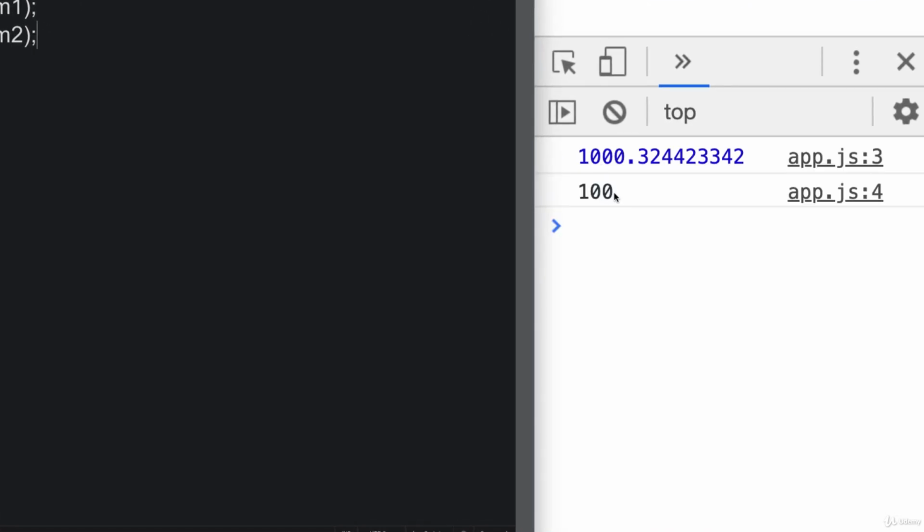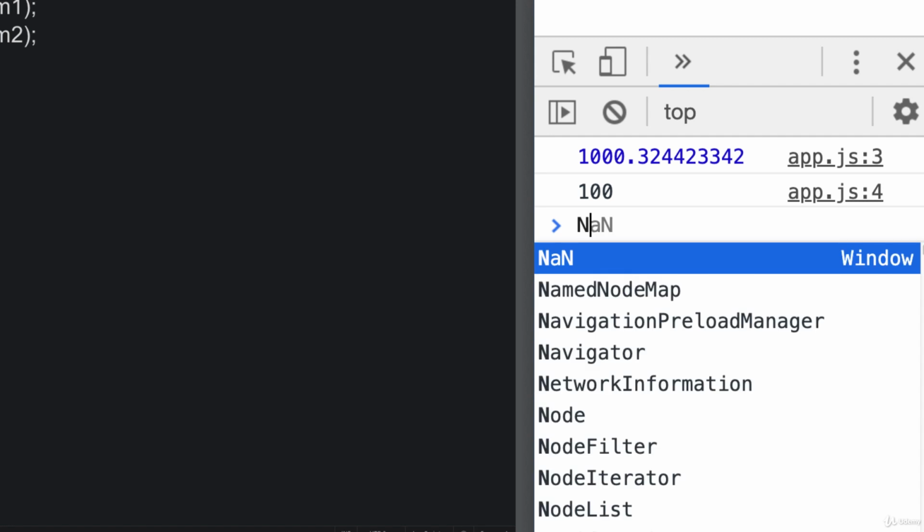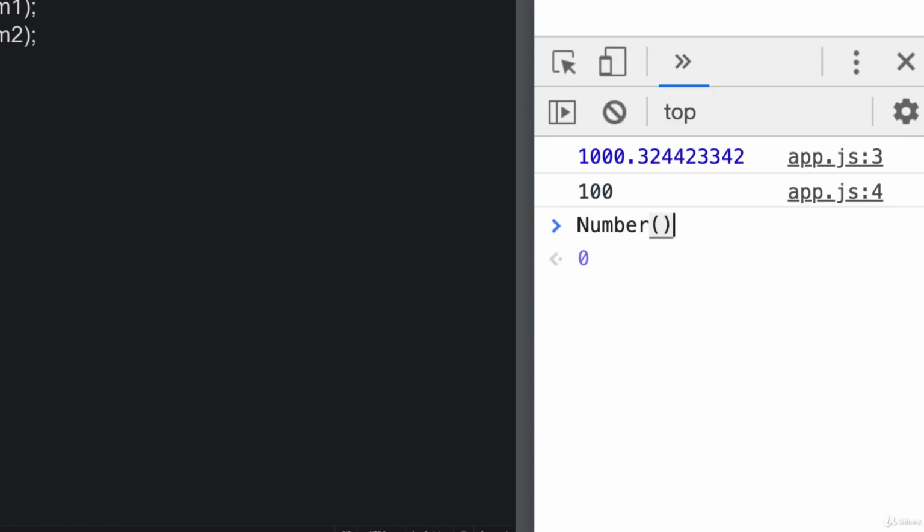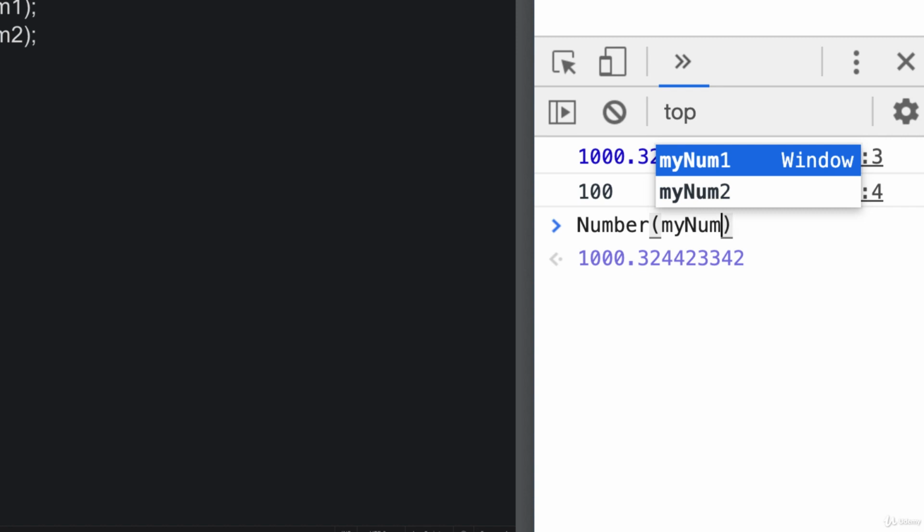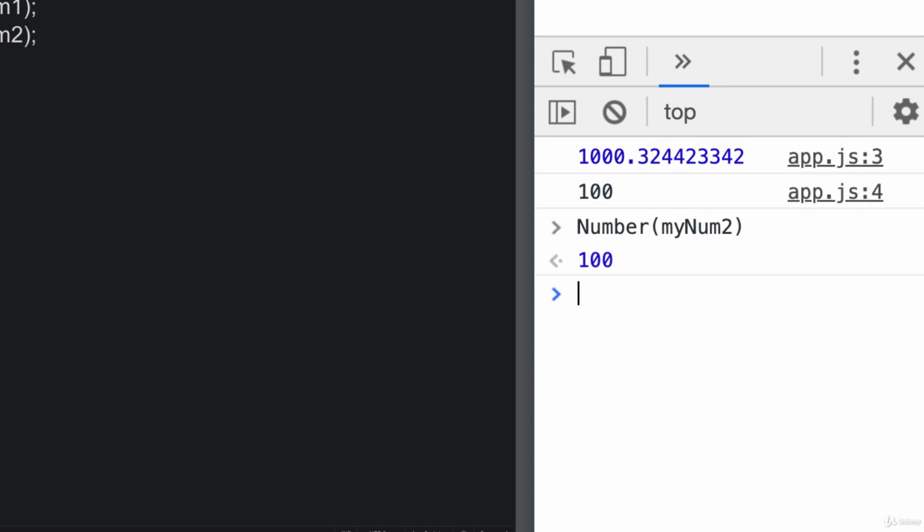When we refresh, we see that the first one is a number because it's blue in the console, and the second one is black because that's not a number. If we did want to turn it into a number, there are a number of ways to do this. We could use Number and wrap it within the round brackets and pass in a value. We could pass in a string value, and you can see that turns it into a number.